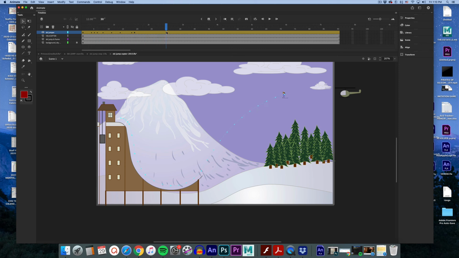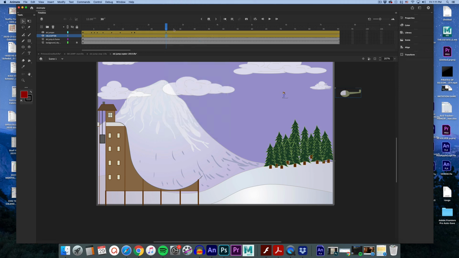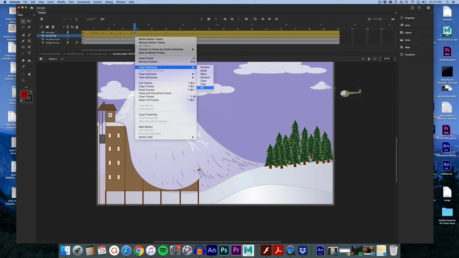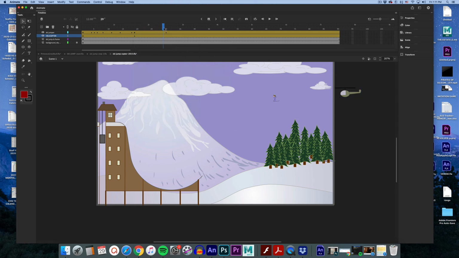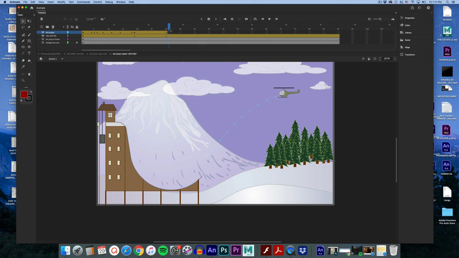So basically by frame 30, my helicopter needs to be around where that guy is. So I'm just going to go ahead and put the motion tween in. It is going to, let's say, start right here. So I'll insert a keyframe here. And then right here, I'm going to make sure the ski jumper gets on there. Bump them up with the arrows on the keyboard. And then basically, I'll just make them disappear. Right click, remove frames. So now it just looks like he's getting in the helicopter.